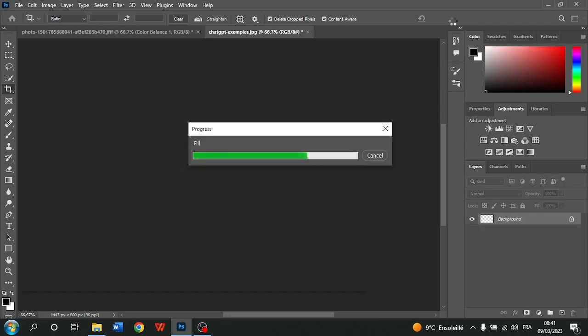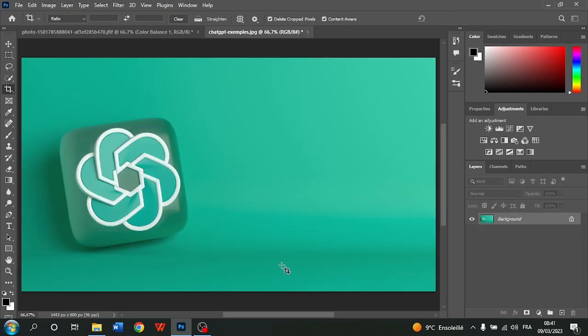And wait for it a little bit. And you see, it adds things with no problems. It adds the gradient colors here, and it adds a lot of stuff. So you can use this content aware with some stuff that doesn't have a lot of stuff going on in the background.